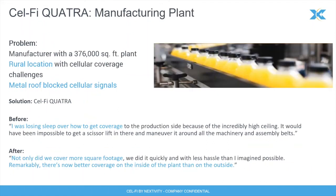And the last one was a bottling plant, 400,000 square foot, huge metal building, basically, and bottling plant and warehouse, blocked all signal coming in. They had gone with a policy that they would be cutting their landlines, as is very popular, obviously, in business now. And in that move to get rid of the landlines, they did not see how bad the cellular coverage was before they made that move. So the operations team were having a terrible time with the changeover. And we got called in with one of the integrators in the area, and we're up and running in no time. Again, huge square footage space in that example.